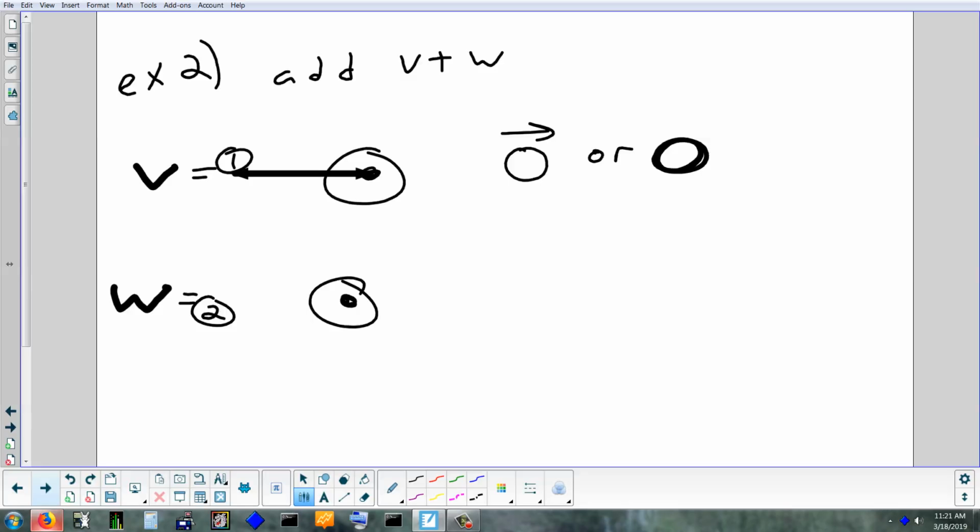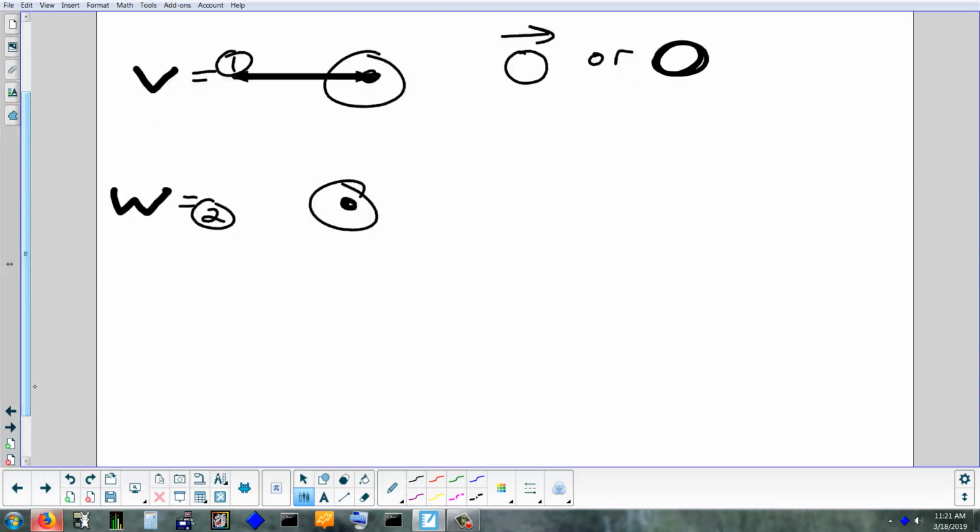So is it even really a vector? Because we said vectors have to have magnitude and direction. They call it the 0 vector, but again, it's a special case. Your book talks about that on page 335. Any questions on that one? Okay.